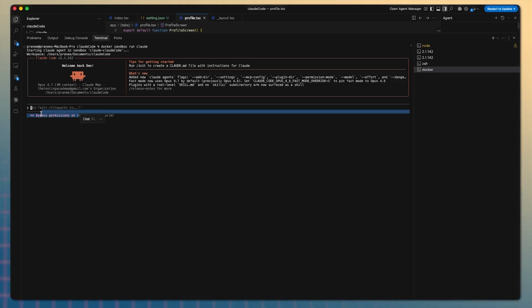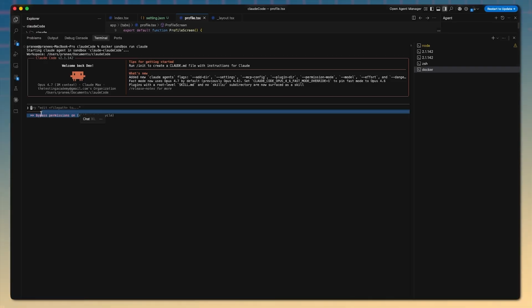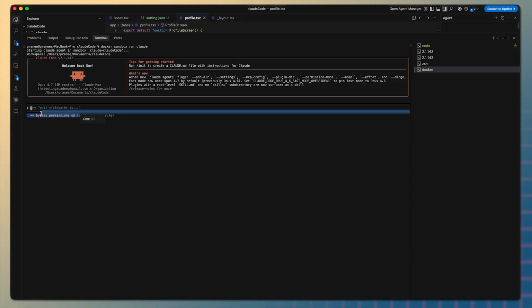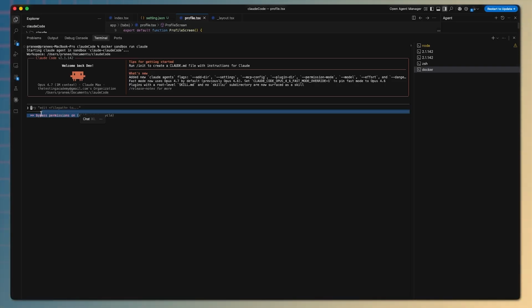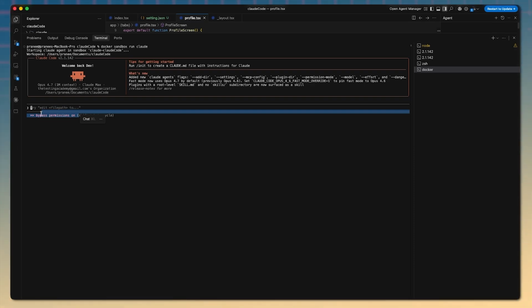So I accept it and now it is able to work on this project. Now Claude is able to add any file and Claude is also able to edit any file inside this project, but it would not be able to do anything outside of your project. So you can use Docker Sandbox because it is just a bit more secure when using this dangerous skip permission mode.